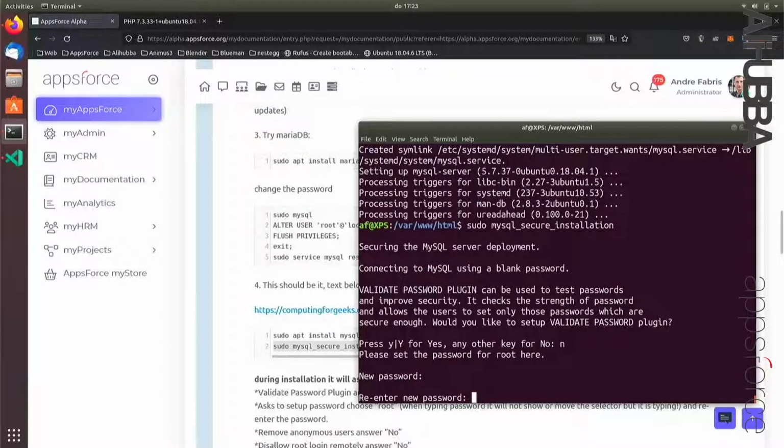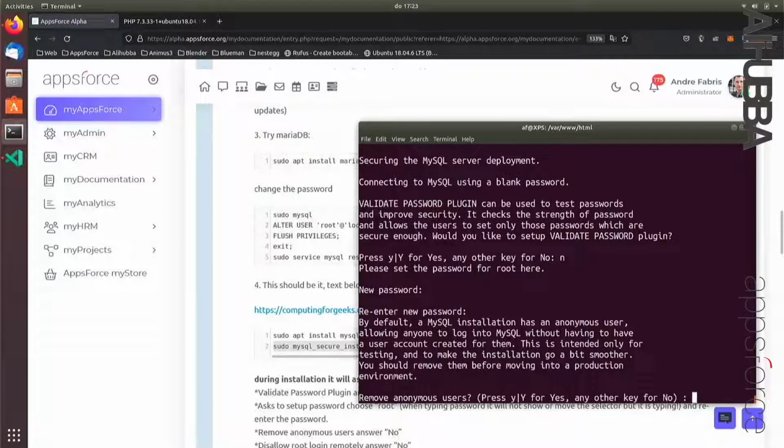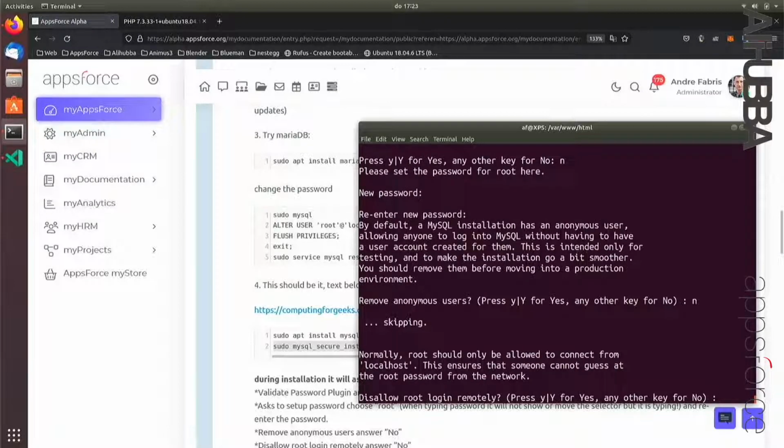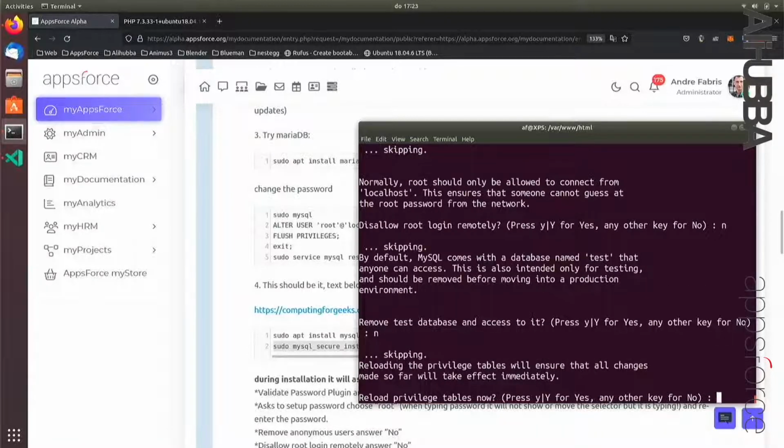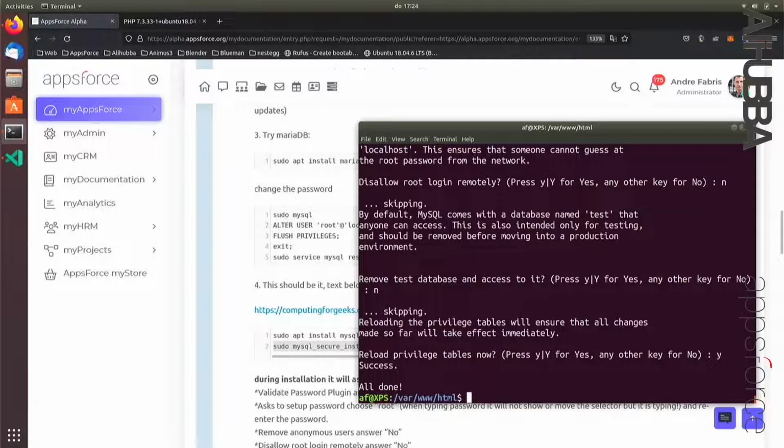Remove anonymous users, no. Disallow login remotely, no. It's the opposite on a real server, where you say yes. Remove test database, no. Reload privilege tables, yes.